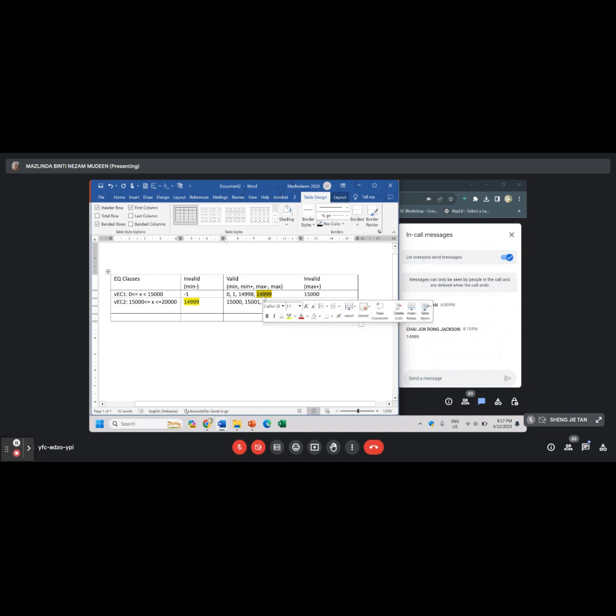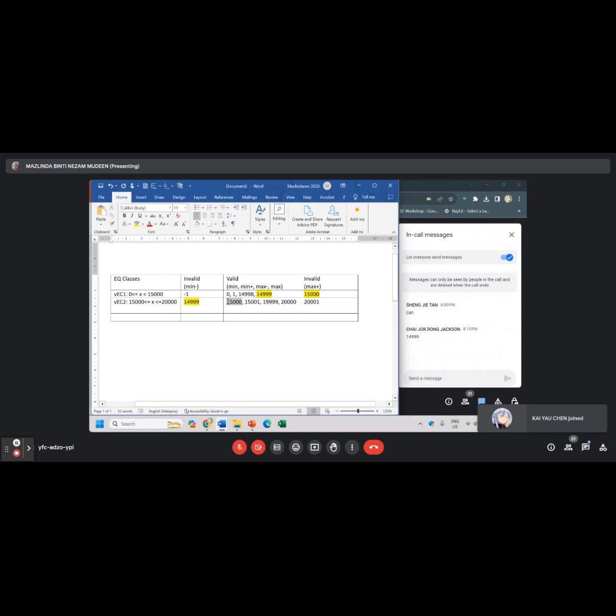Here it will be a positive test case, and here it will be a negative test case. So this shows that we have broken the boundary correctly. Another one: 15,000 is an invalid value for the first class and 15,000 is a valid value for the second class. So this is how it is supposed to be.